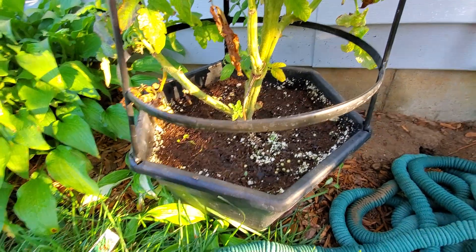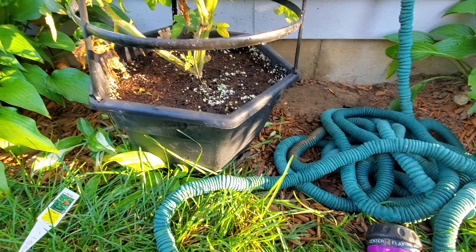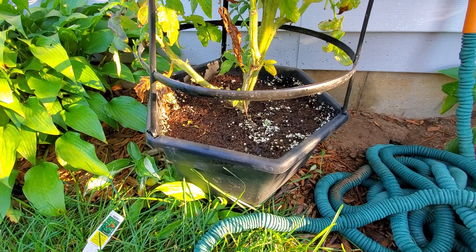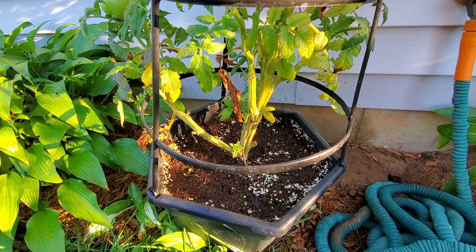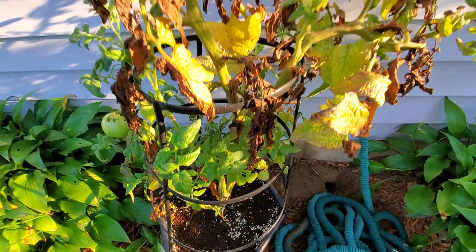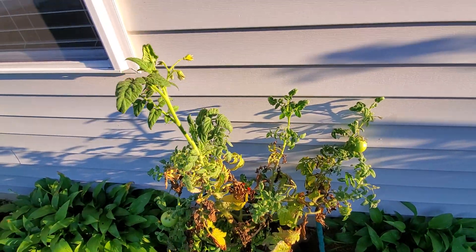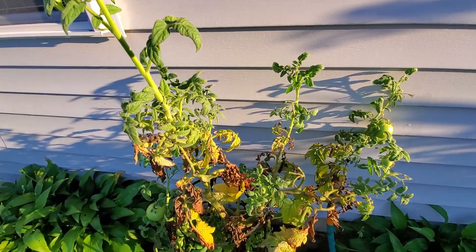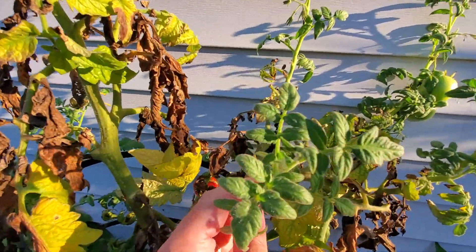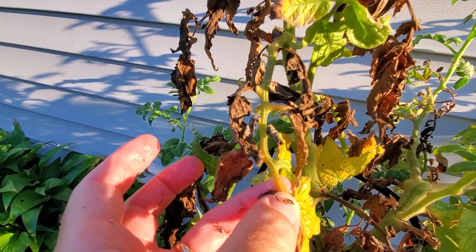I picked it up earlier from area nursery, and you could tell that it's up against the side of the house beside the garden hose where it gets occasionally watered — it is not in the best place whatsoever. As this plant has grown it has gotten a little bit of leaf disease, and you could see very healthy portions of the plant as well as very unhealthy portions.